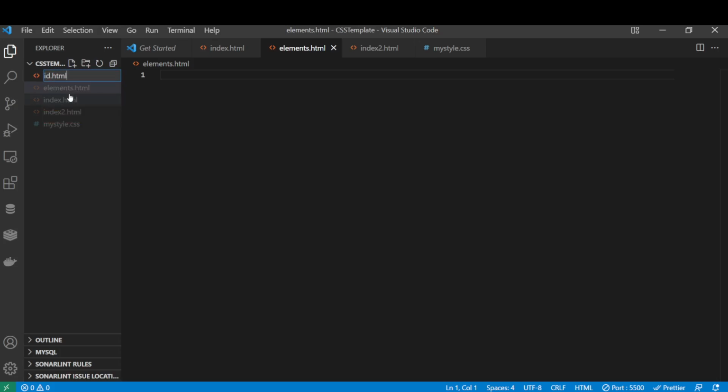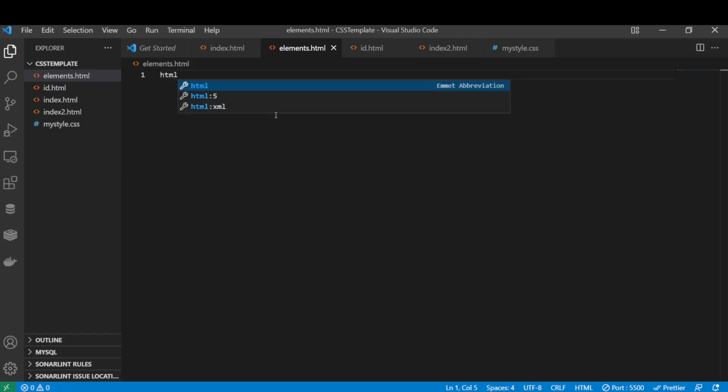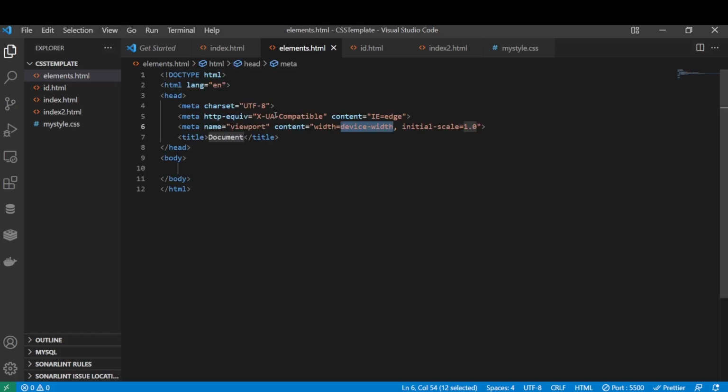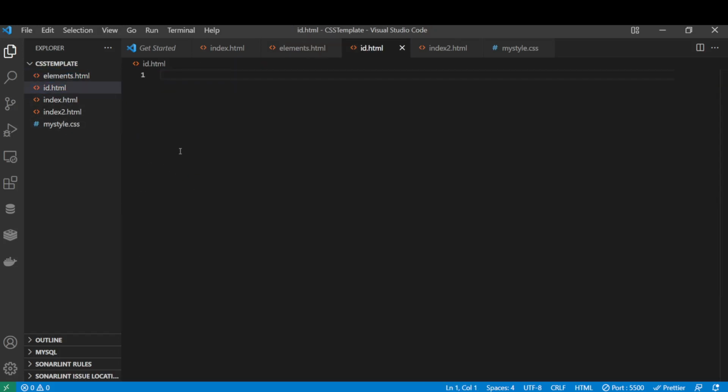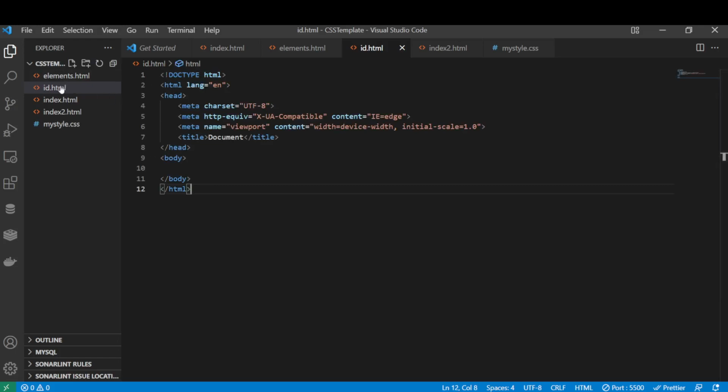id.html. So this is for selectors, element, and ID. So gagamitin kong style here is yung external CSS para mas masanay kayong gamitin yung ganun. Okay, so let's call in HTML5. And then I'll put it here. So copy ko to. Just copy that and I'll paste it here para konti na lang yung papalitan.